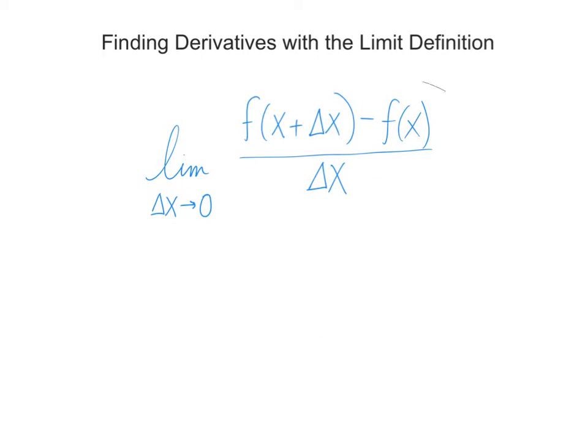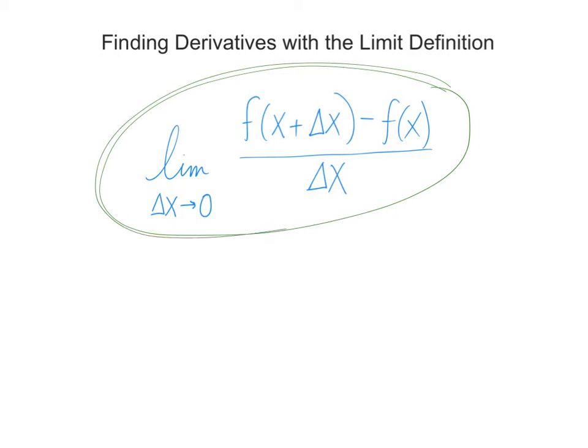Okay, I want you to start by writing this definition down and putting a couple circles around it in your notes. This is the limit definition of derivative. It's got this delta x. We're going to treat delta x just like any other variable, like it's a y, or sometimes it'll be called an h. One of the tricky parts of this is getting used to delta x just being one quantity. And I'll show you a picture later at another time that explains why this formula works the way it does. But for now, let's just learn how to use it, and then we'll get to the particulars later. But make sure you get this down and memorize it. It's all just based on the slope formula, y minus y over x minus x. But like I said, I'll show you the particulars at another time.